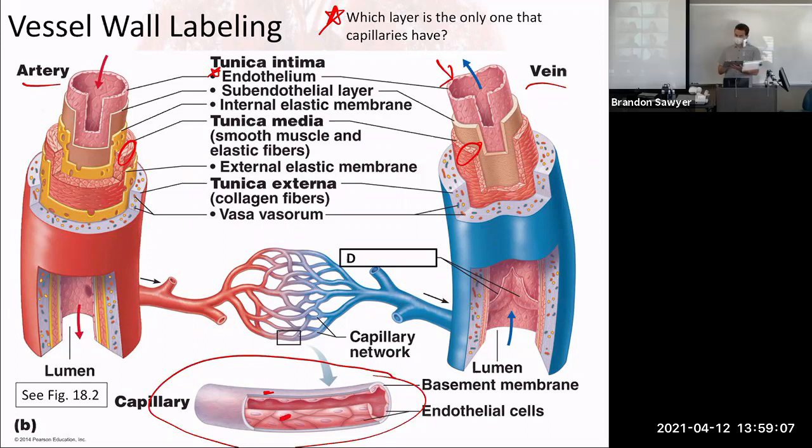Okay. And then D is just a unique feature that we find in veins, which are valves. So it's a very low pressure system on the vein side of our vascular system. And so when blood passes one valve, we don't want it to take one step forward and two steps back, if it can kind of just flow backwards if gravity was pushing it that way. So instead, once it passes a valve, it stops there and it can't go back any further.